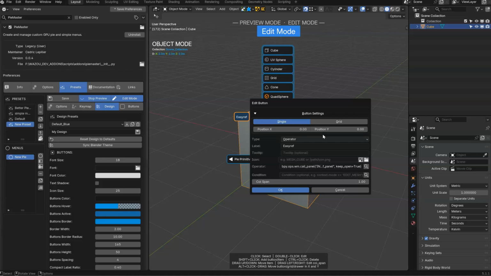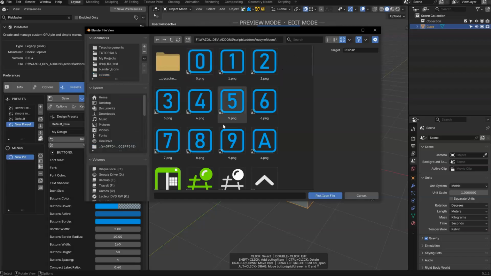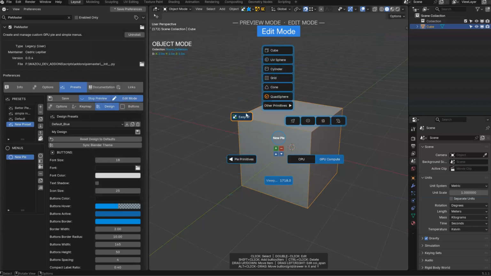I will paste this code and I will go and search for the icon of my add-on. So let's go to the EasyRef icon and let's search for this one. Okay, so now I will click. I will have my icon. So like I said, click to select, double click to edit, like that. You can click and drag inside to just see this or this. So this is nice. Like that, you can make this, as you can see.